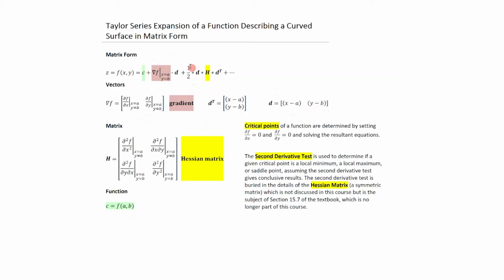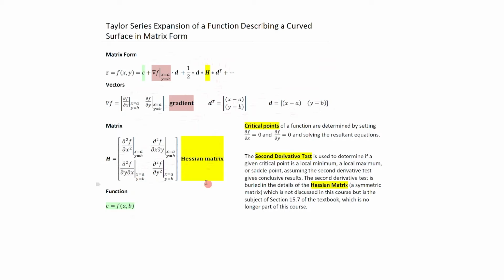Now, for the second order term, we can use this expression to get the second order terms on the previous page. However, we have to make a slight change. You'll notice here I've got a star, which is meant to mean multiplication. We're now looking at this in matrix form. So D would be a row, and D transpose would be a column. And H would be a matrix which includes all those partial derivatives that we looked at in the previous slide. So there's the second derivative with respect to x, xy, yx, and the derivative with respect to y taken twice. This thing is called the Hessian matrix.